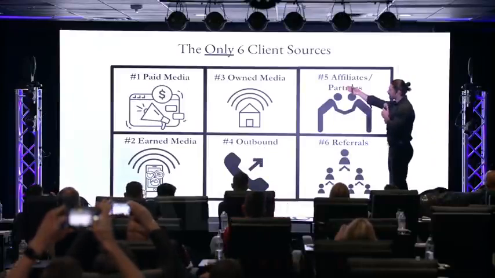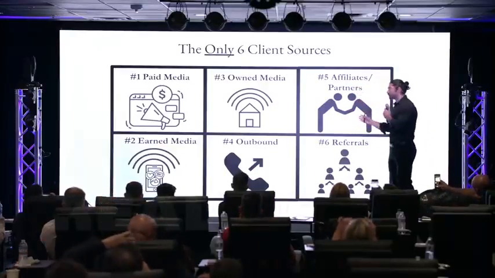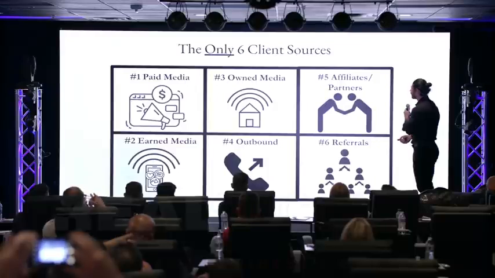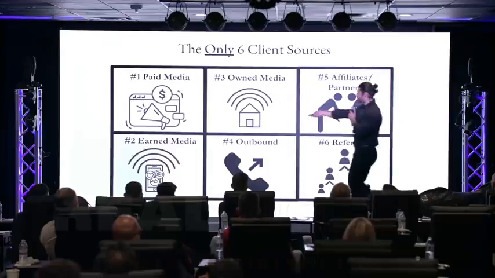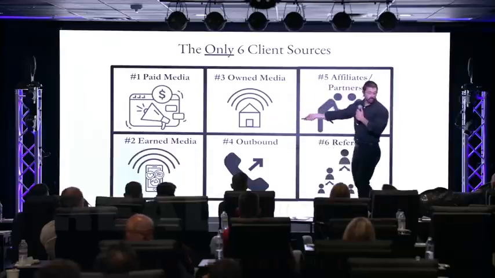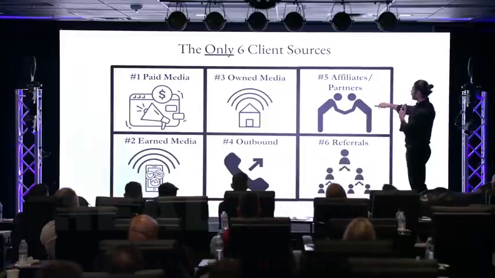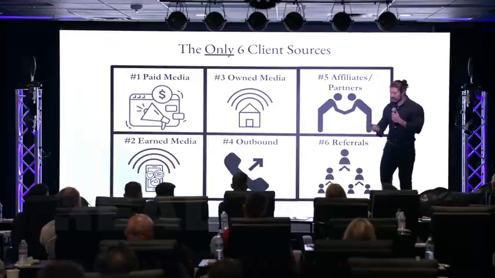All right. So you've got paid media, you have earned media, you have owned media, you have outbound, you have affiliates and partners, and your referrals, and I'll show you the ways that we use each of these. I've done 20 million out of every single one of these boxes except for earned media. So that's actually the one that I'm just starting doing now. But the other 5, I've made over 20 million from each. So I'll tell you what we do right now that's working.